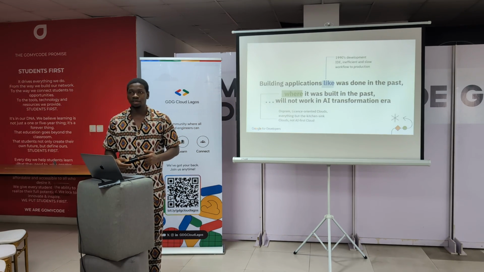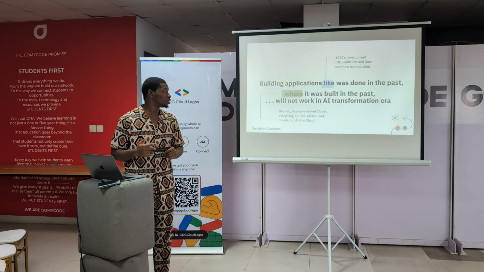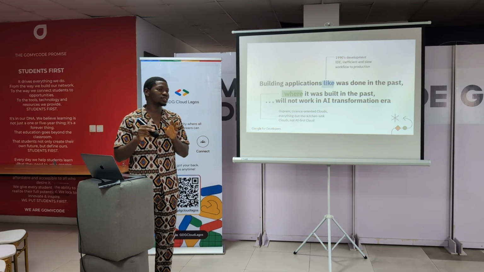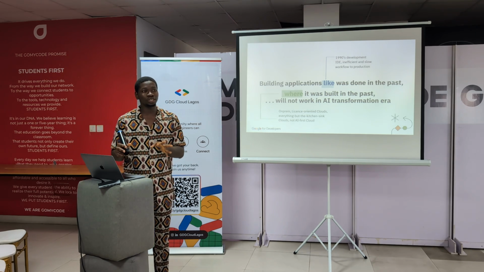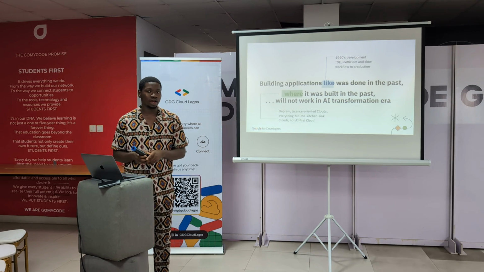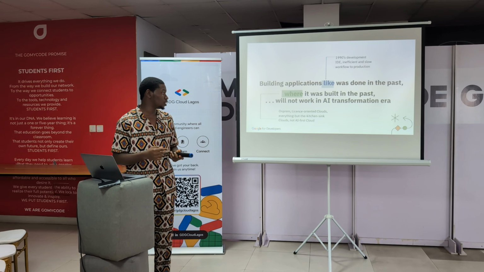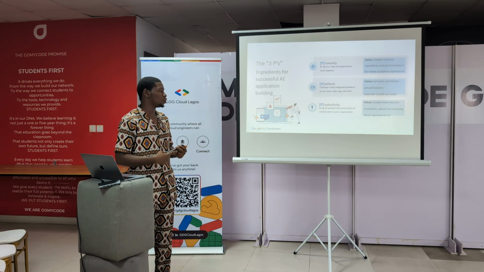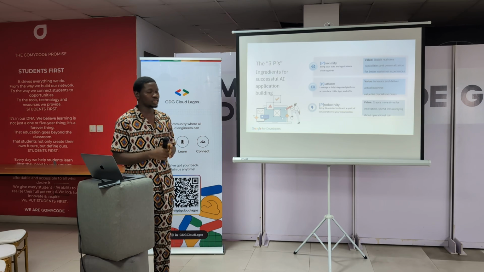But moving fast, in the long run, this is telling us that how we built applications previously would not necessarily be how we build applications in this Gen AI era. We have to build applications in a different way. And these are some of the ways we can empower ourselves to build applications in this Gen AI era.